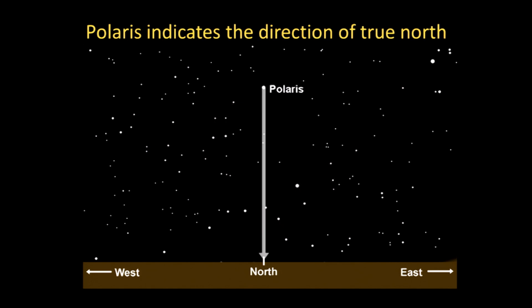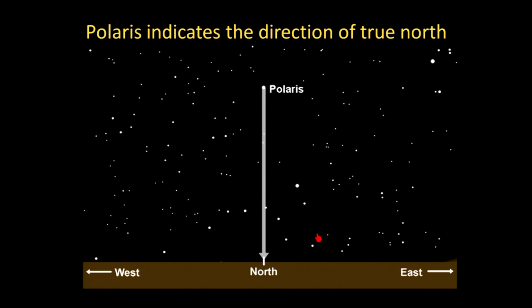Because Polaris is the star that is directly over the north pole of the Earth, or right at the North Celestial Pole, if you can find Polaris in the sky and drop straight down to the horizon, it indicates the direction of true north. What we mean by true north is not compass north. If you use a compass, it'll actually take you to a place that is not the North Pole, because a compass uses the magnetic field of the Earth. But Polaris will take you to true north, or the point where the Earth is physically turning on its axis. So it is called the North Star because it indicates the direction of true north.